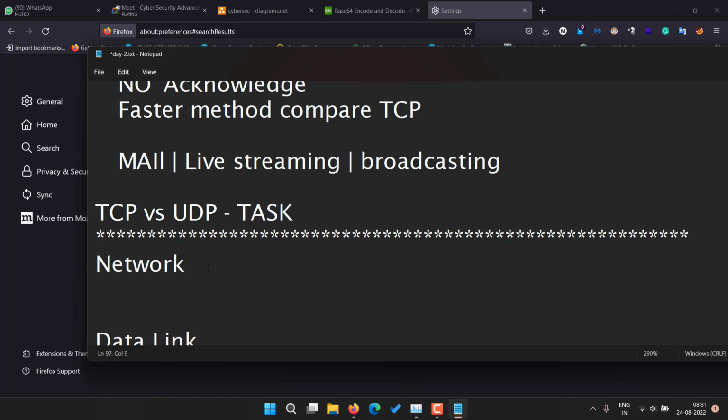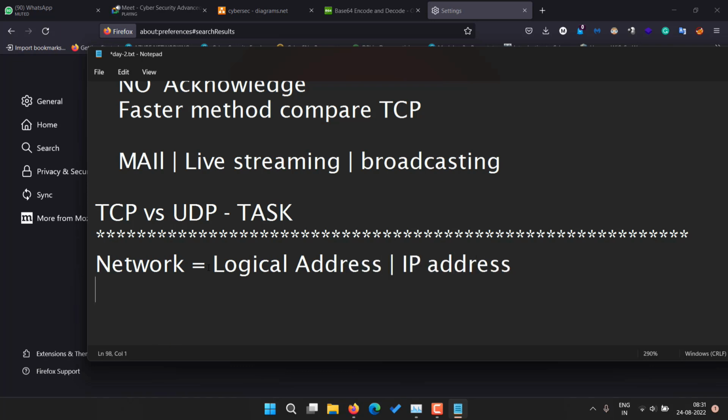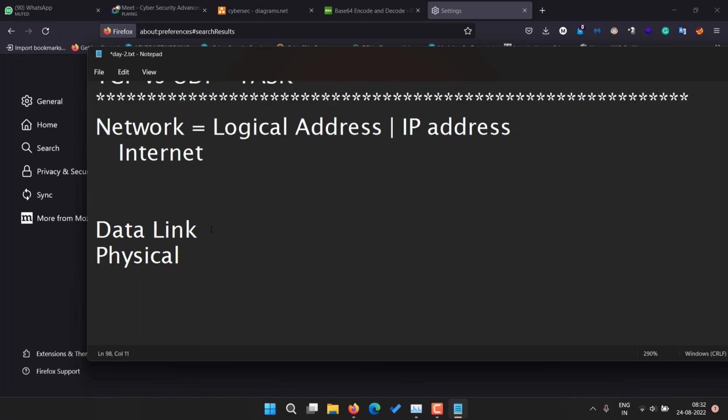Okay, moving to the network layer. Yesterday we also learned a little bit that it's a logical address. First thing, it works on the IP address, that is the internet protocol address. The internet is connected with IP addresses. You can see different websites have their unique IP through which they can be accessed. We simply call this task internet access. It's logical, not permanent, while the data link address is a permanent address.